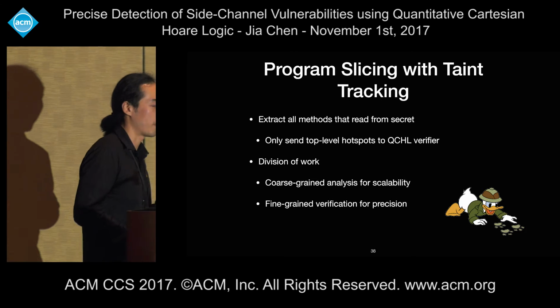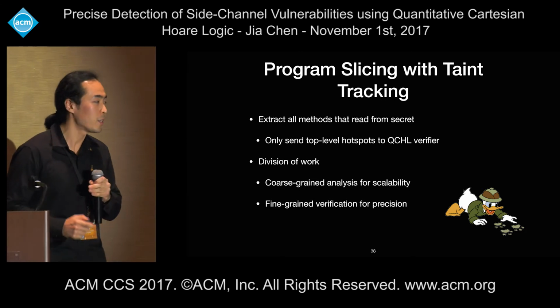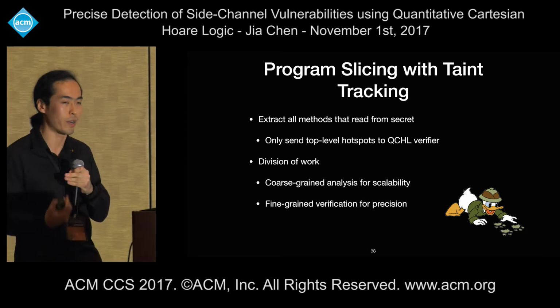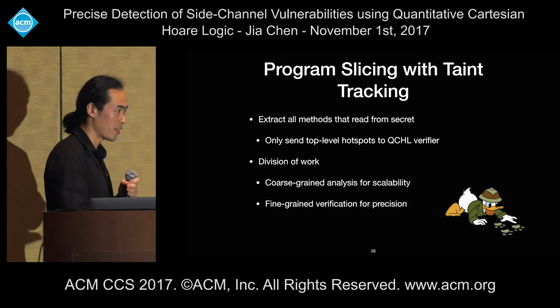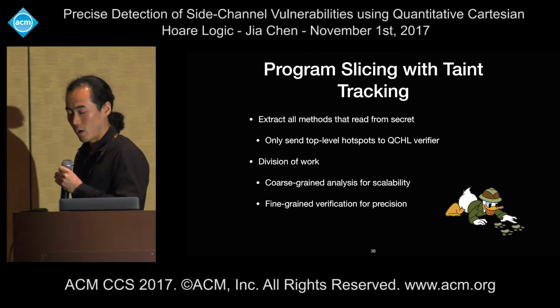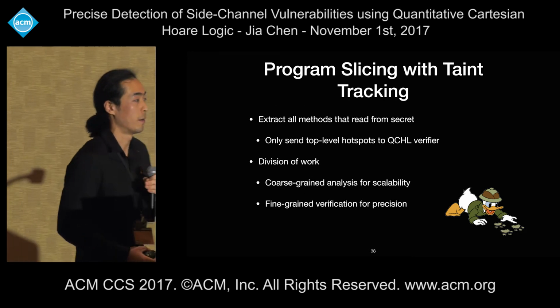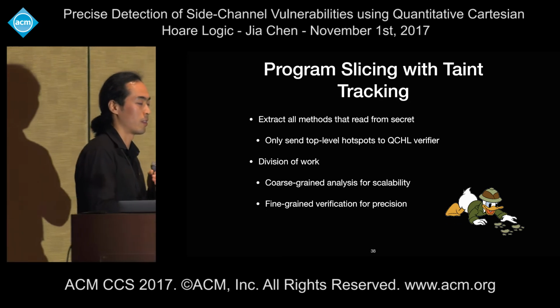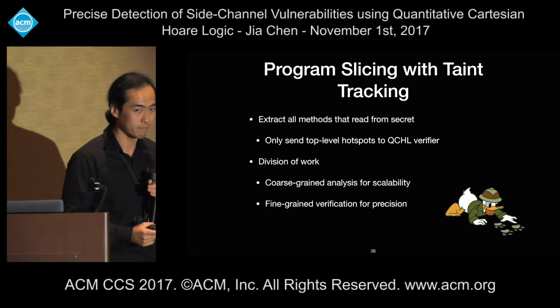So if you look at this from another perspective, what we are trying to do here is to achieve a division of work where we use a coarse-grained analysis to scan the entire project and nail down what the important pieces of code are. And then on that code, we run the verifier, and we use a more precise verifier to make sure that we can reduce the number of false positives as much as possible.